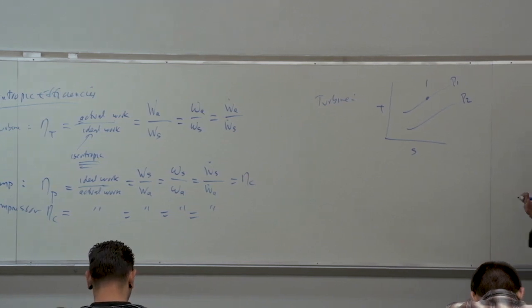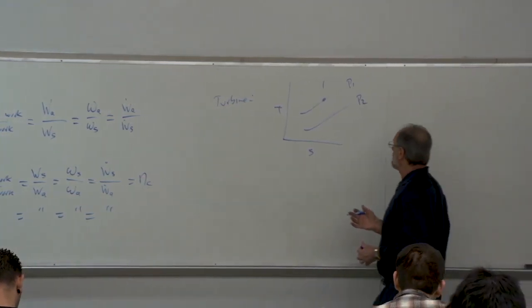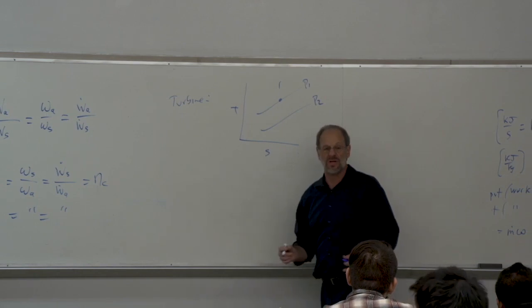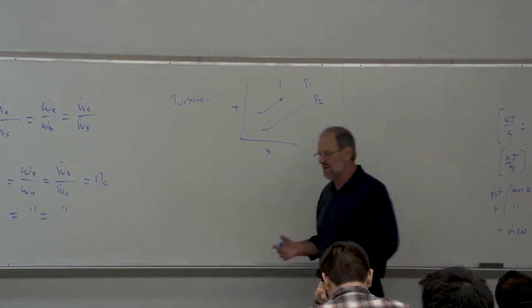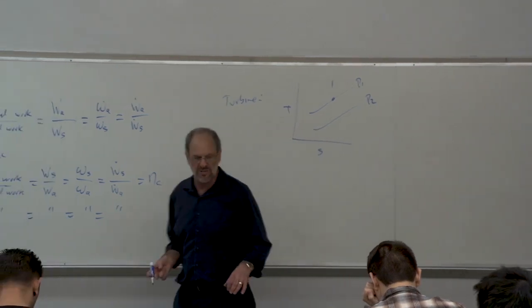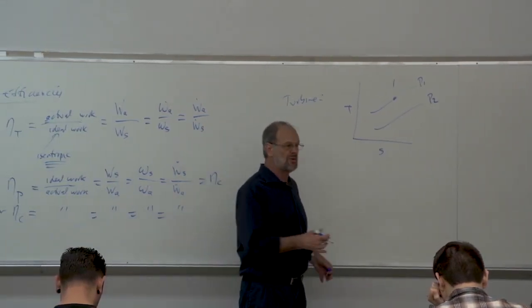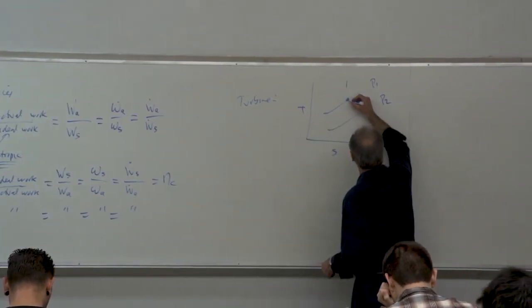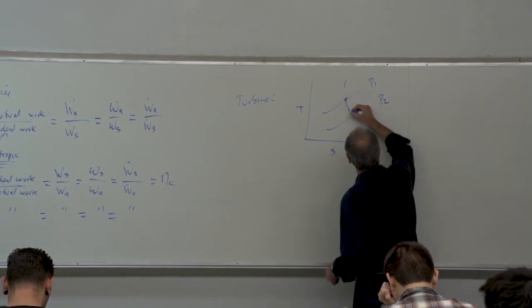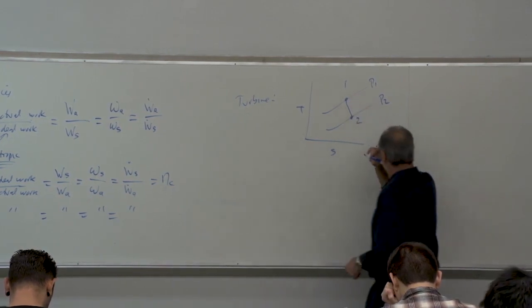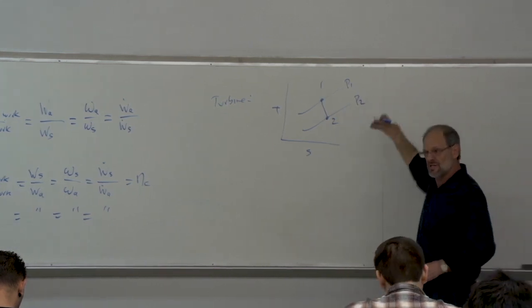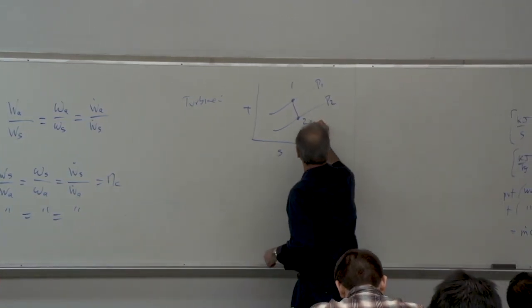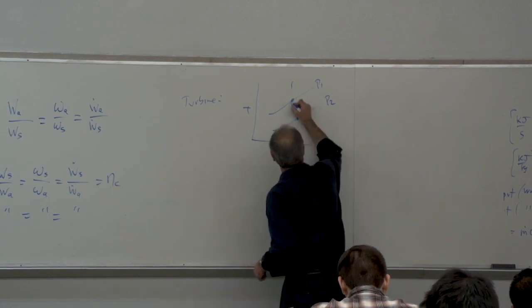So the real turbine is definitely going to have an increase in entropy, right? The actual turbine has to have an increase in entropy. You've learned about entropy change and the increase in entropy principle. The entropy has to increase for a real device. So in the real world, as we go through the turbine, we're going to end up at state point 2 that's to the right of state point 1. And of course below it because of the lower pressure. This would be 2A.